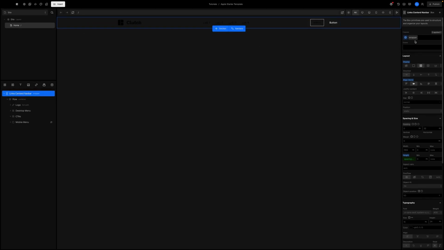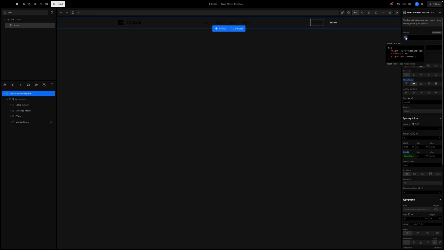We head over to the properties panel here, and we can see two sets of styles being applied. One is a class called wrapper, and you can see here it's adding some styles. We don't want any of these styles, so we're just going to delete that. And over here we have another set of styles called the instance styles, and these are applied directly to the HTML element. So we're going to change the height value and then add other modifications directly.